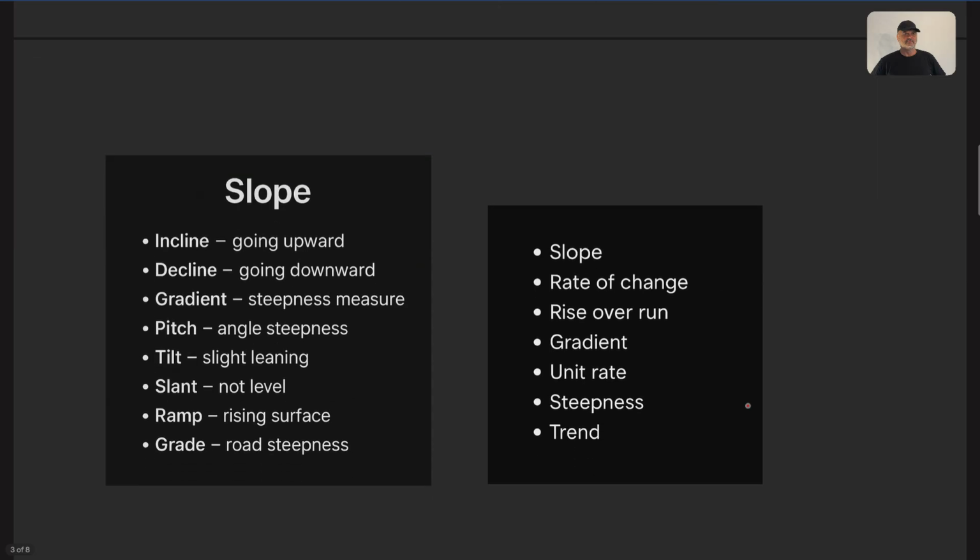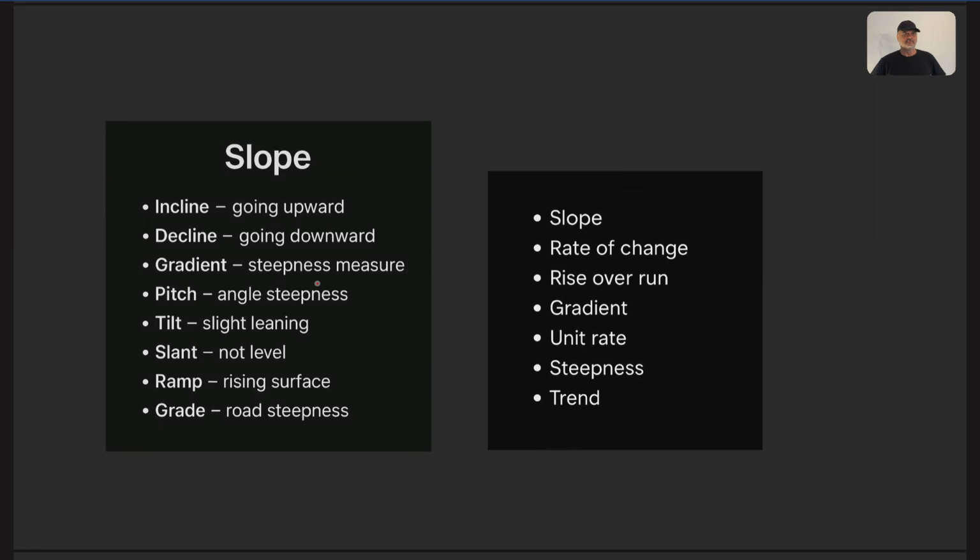So in the slope vocabulary, you see words like this: incline, decline, steady growth, steady sort of decrease in values, gradient, pitch, tilt, ramp, and so on. And in mathematics, when you do the translation into mathematics, the slope coefficient will be the one that is mostly used. Then rate of change, right?